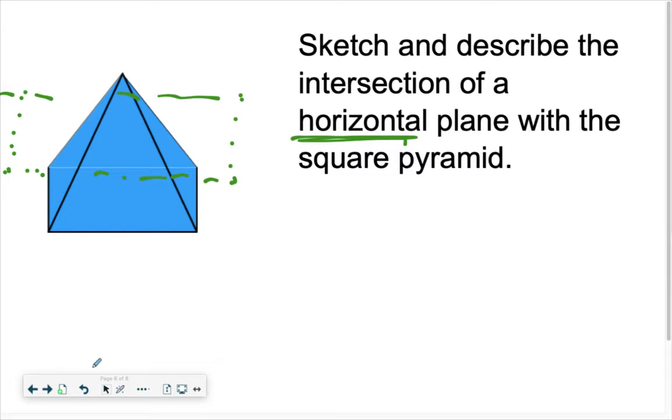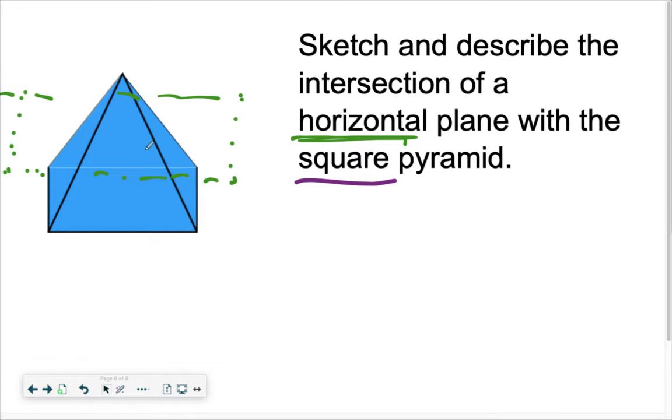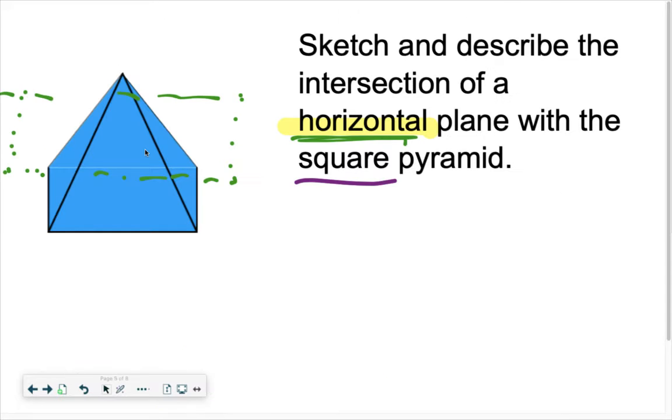Or again, in class, I'd hold this square pyramid up and say, what would happen if I were to cut it horizontally? Hi-ya! And show you, just like if I were to take this and just cut it right whoosh, like that. And if I could lift this part up, what shape would you see on the bottom? Well, again, from our last slide, since it's talking about a horizontal cut, that means it's going to be the view of the base or the bottom.